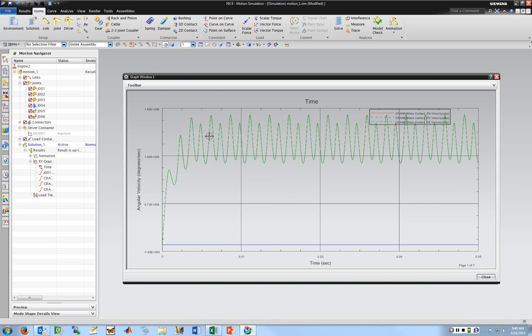You can see it's fluctuating somewhere around an astronomically large number, because this is in degrees per second. So you'd have to convert it down to RPM. But you could throw this into Excel and look at the data and chop off this initial part. It does settle out, though. Since it does have a damper in there, it is going to settle out nicely at some specific speed. With that external torque on it, that's what it settles out at.